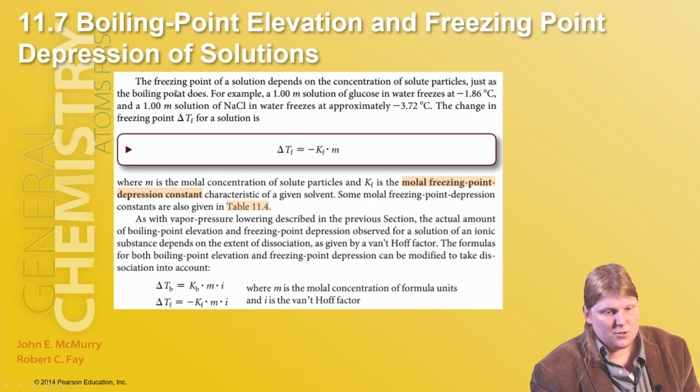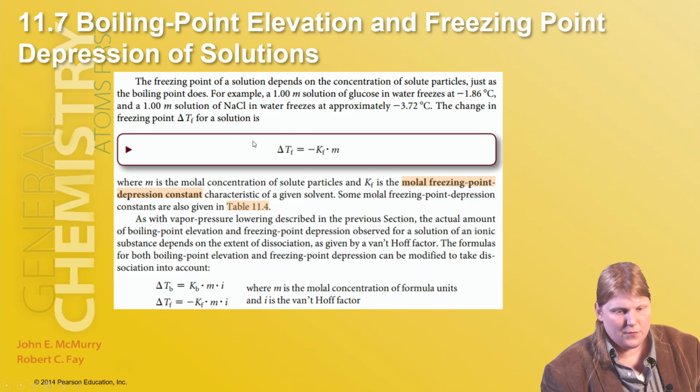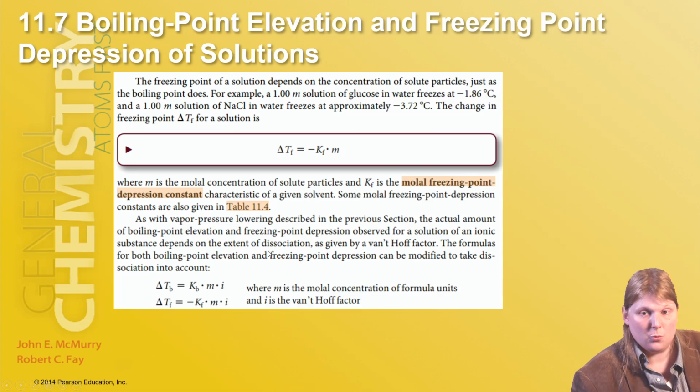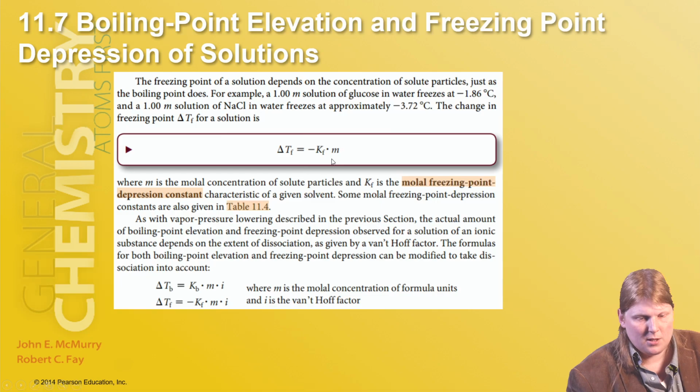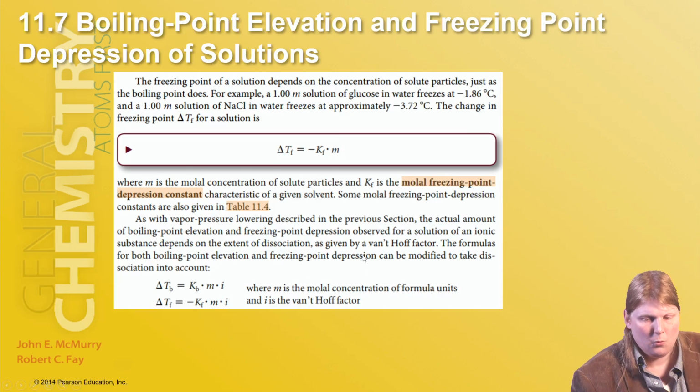Freezing point of a solution depends on the concentration of solute particles in the same way. A 1 mole solution of glucose freezes at negative 1.86 degrees Celsius, and a 1.0 mole solution of sodium chloride freezes at approximately negative 3.72 degrees Celsius. The change in freezing point is measured here, and again, you'll get the molality, and you'll need to put a Van 't Hoff constant in there if you have something that breaks apart into ions. It's a big reminder here. Again, they give us this form here where they stuck the i in there at the bottom. I like to write it this way to remind myself, but this is up to you. This is just the standard form you see in textbooks, but this is typically a more realistic way to remind yourself that you need that Van 't Hoff factor. You also need it in Raoult's law. Do not forget, because it can give you answers that vary dramatically from what the correct answer is as you're working on homework and test problems. I'm making a special note because it's very important.